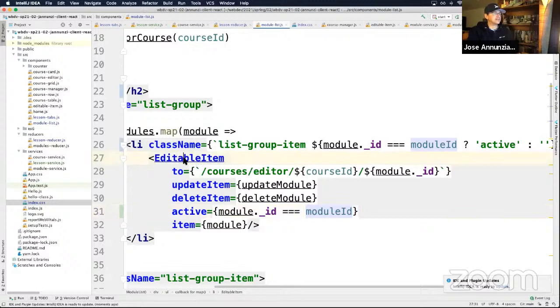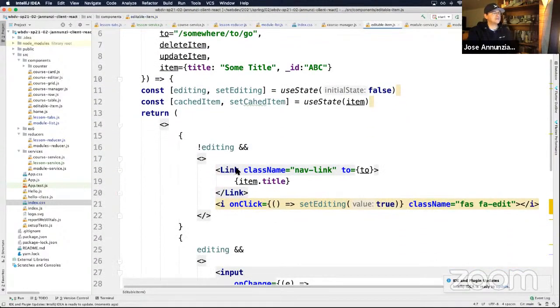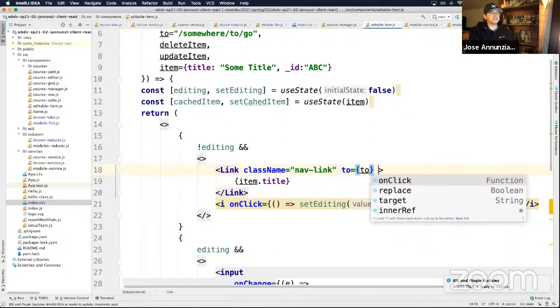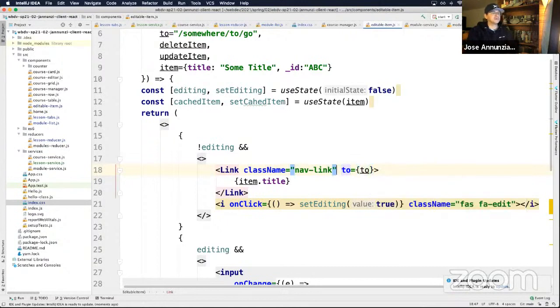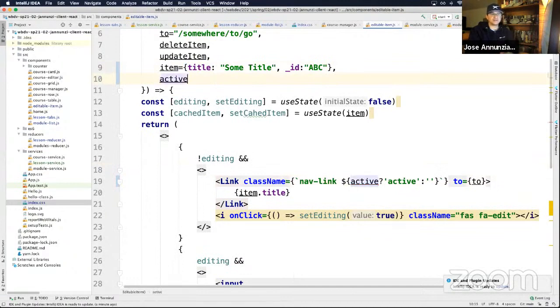Then inside editable, in the style, we convert this into an expression in backticks: are we active? Question mark. If we are, we evaluate to the string active, otherwise, if false, to an empty string. And active is a brand new property that we're passing from the outside.